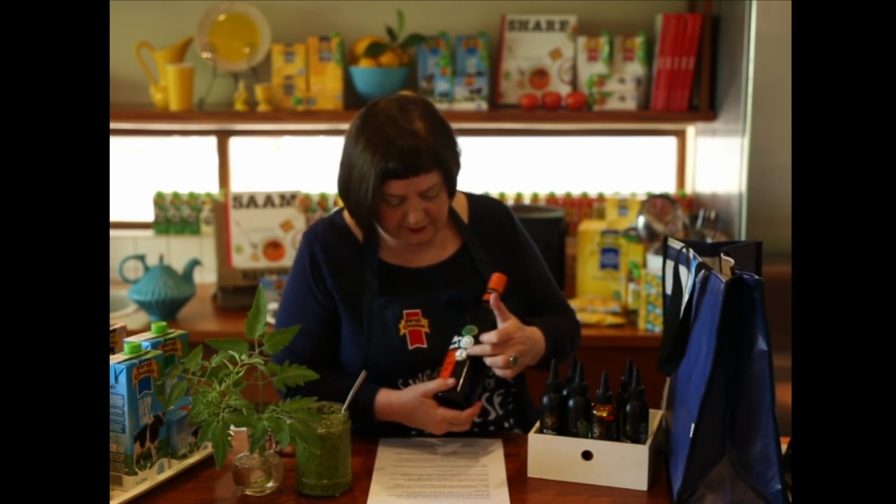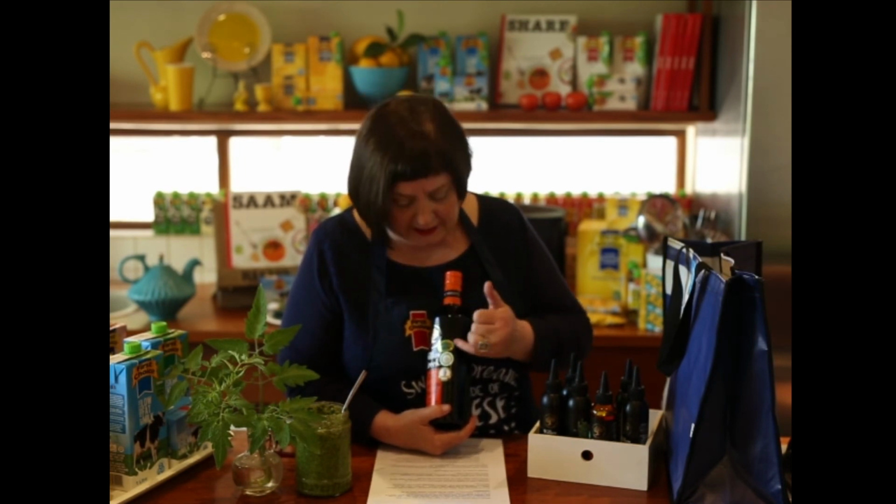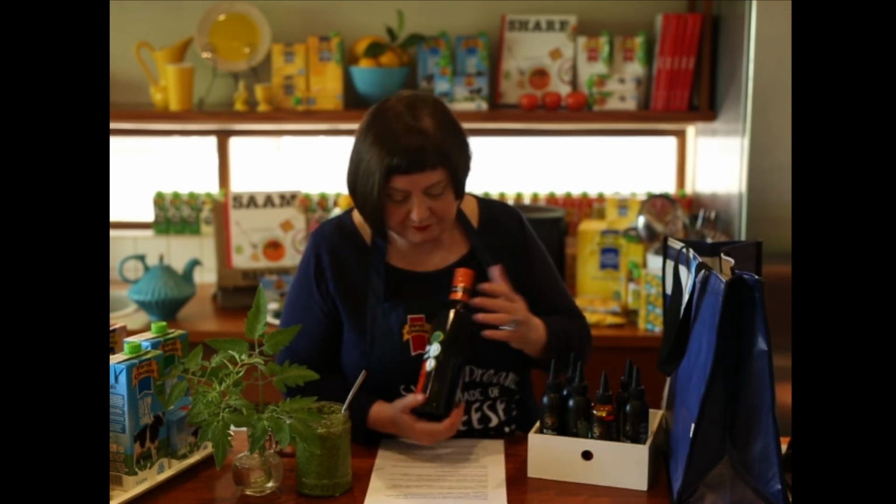But there's also another very important label. This is a general recommendation from my side: look out for the SA Olive seal of a commitment to compliance that shows you that this is truly a South African product. It's produced on the farm, 100% pure. So you know that you're not paying for a fake or a wannabe import that is substandard.